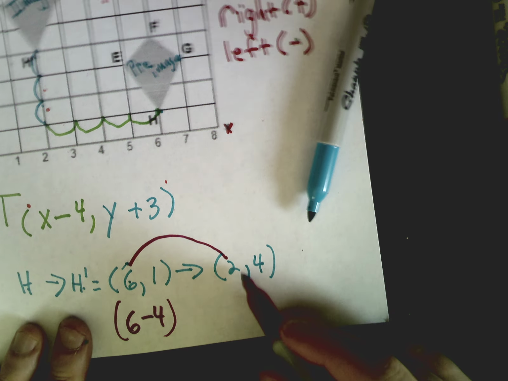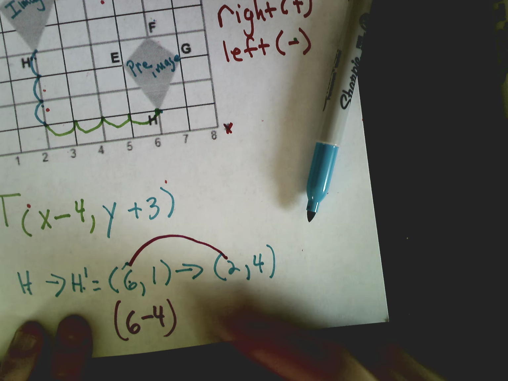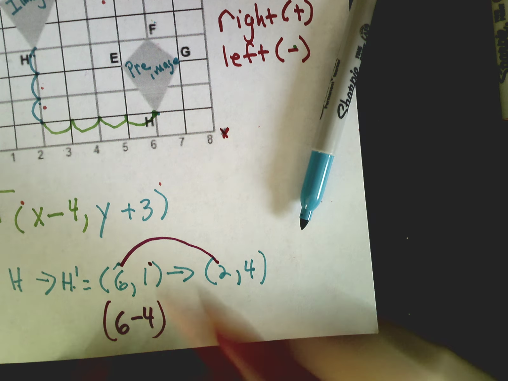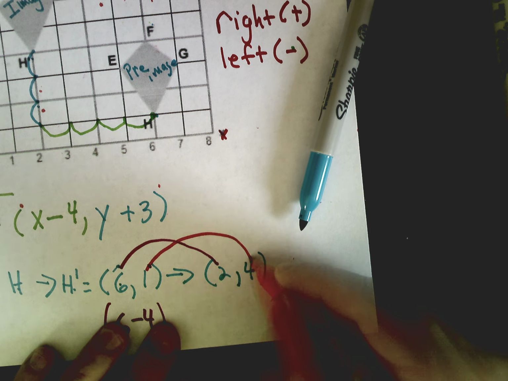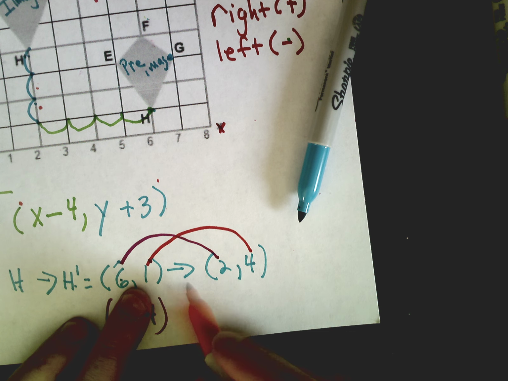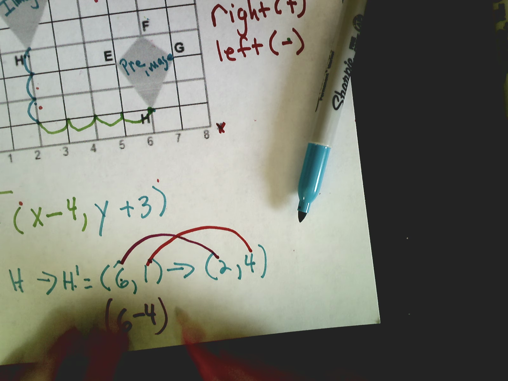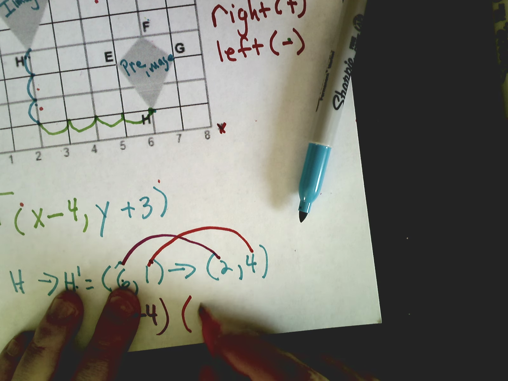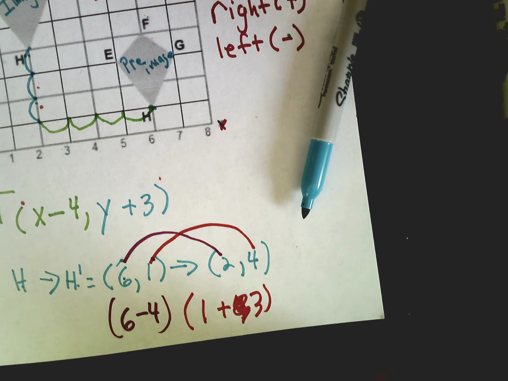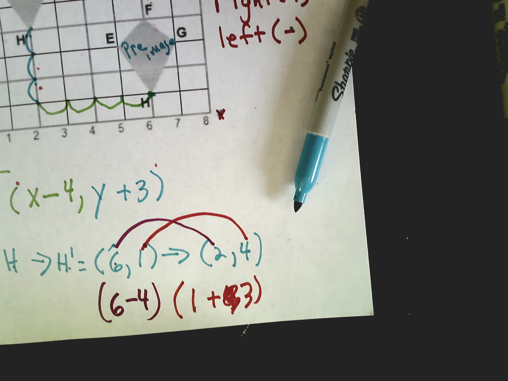Now, I went from 1, let's do orange here, and I went to 4. Well, to go from here, I have to add 1, 2, 3. 1 plus 3 is 4. So I would just take 1 plus 3 would give me 4. Another way to do it mathematically.